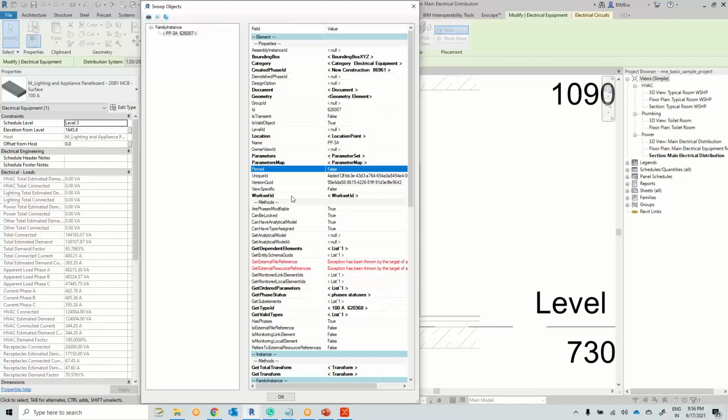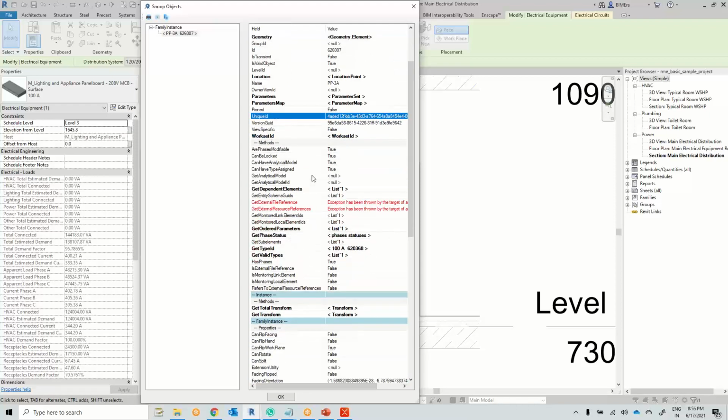Okay, what else can we see? In which workset it was? Of course, we can see the workset ID here. And view specific. Is it a view specific element? No, because view specific elements means tags, annotations. When it comes to the unique ID, as we have an element ID, we do have a GUID as well. So that is a GUID, and there is a unique ID.